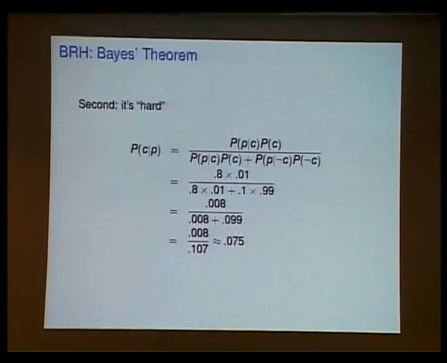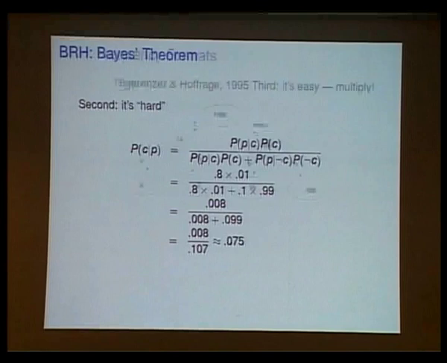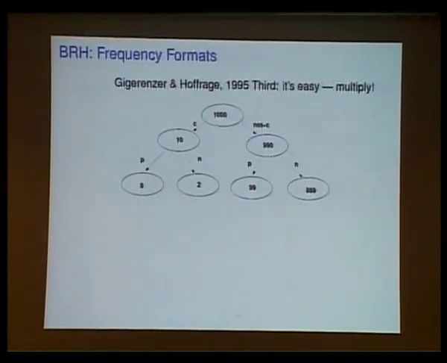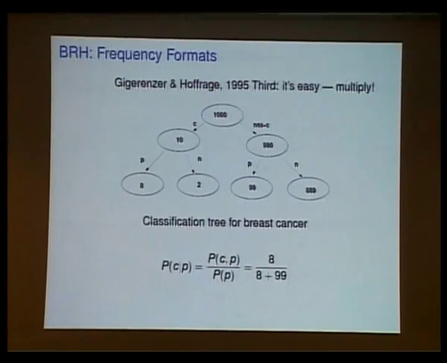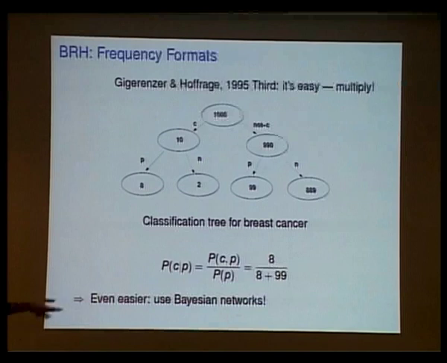Okay, so this is supposedly hard. It is pretty hard for most people. Dealing with fractions is just awkward. People like to deal with whole numbers, so that's why Gigerenzer came up with an alternative that's a whole lot more intuitive and easier for people to use. So basically, you just multiply the numbers so that they no longer have fractional components, and then it's pretty easy to see what the probabilities are. But the easiest way is this. Once you plug the initial numbers in, which are given in the story, always, if this is one of these Cocci studies, then you just crank the handle and the Bayesian network tells you the answer. It's magic.